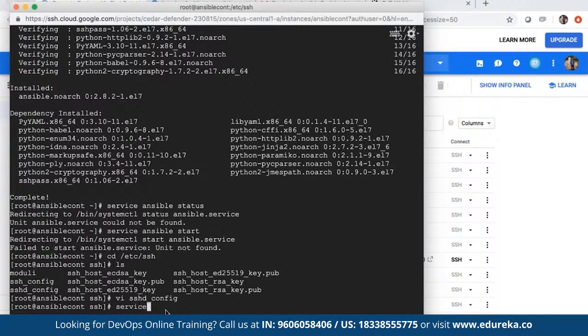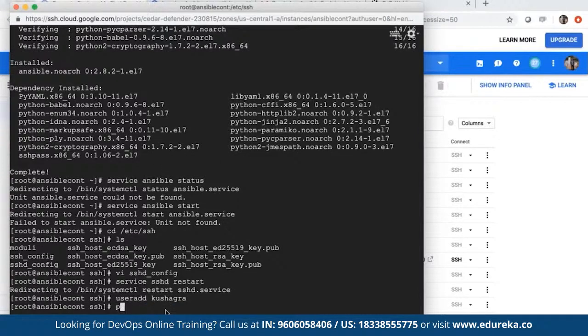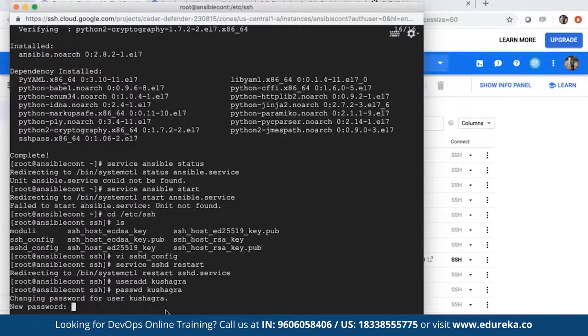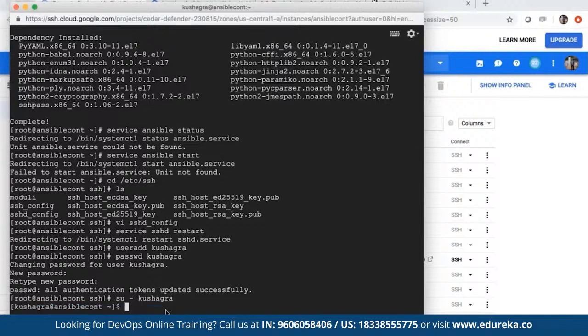service. I'm going to create a user, let's say Kushag. I'm going to create some password for this user. Okay, now any task I perform will be with this user. Because generally, guys, you would have noticed in your corporate, you don't get root rights on all the servers, right? So we should be doing a similar type of environment.